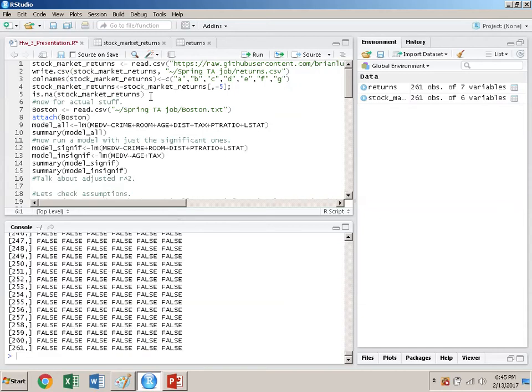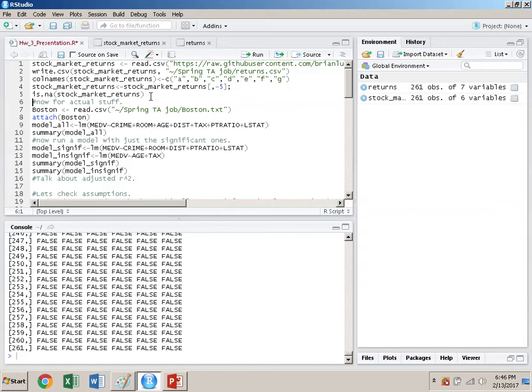And it turns out for me, I don't have any. But sometimes when you import data, if it has any NAs, they'll stick around. They'll prove problematic when you try to run some of these functions on them, like LM or correlation. It might cause the function to error. Okay? All right. Anybody have any questions about R in general before I go on?